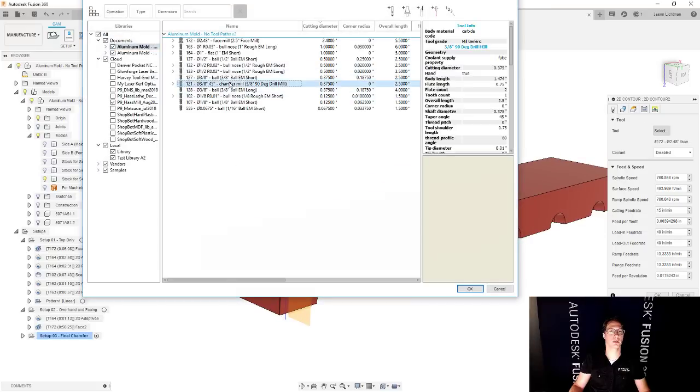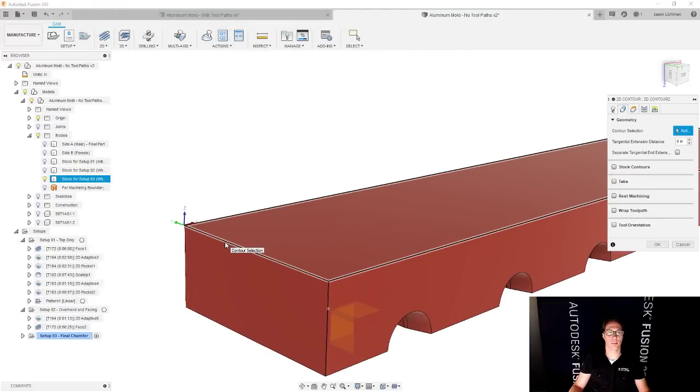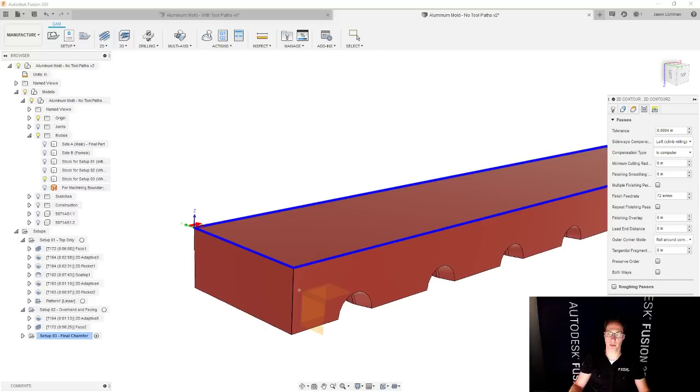Chamfer mill, well, here it is. And then for the edge, I'm going to go and select the edge from the stock. That's perfect. I'm going to go to passes and make sure this is what I want. 5 thousandths here and also 5 thousandths for the tip offset.